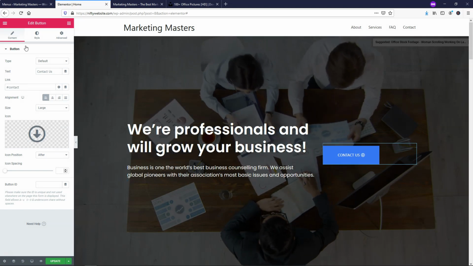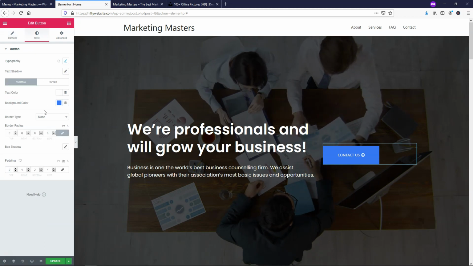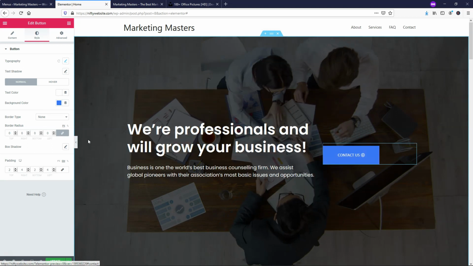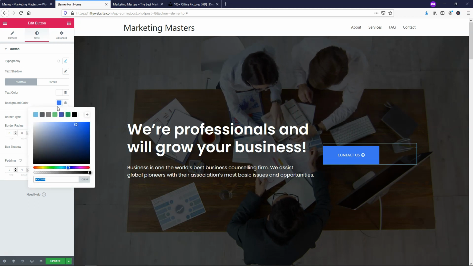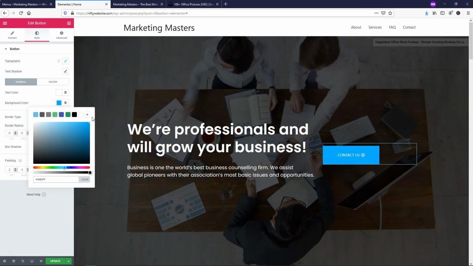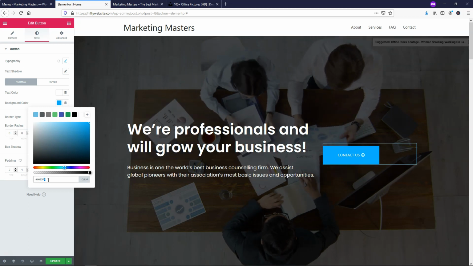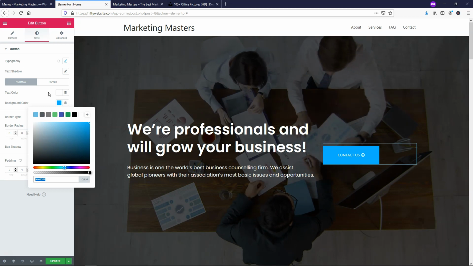Once you're happy with that, you can go over here to Style, and you can also change what happens with the link color and when you hover over it. Right now the background color is this blue by default. I tend to like a different blue. I click on this and drag it over into the corner to get the blue that I like right there. Once I have that blue set up, I like to copy that and use it in various places throughout the website.